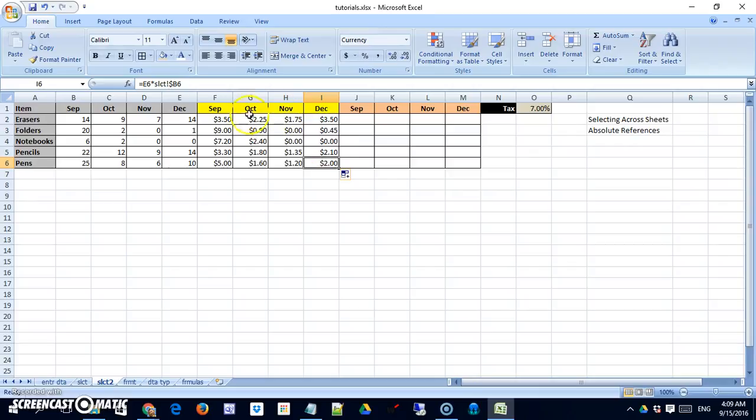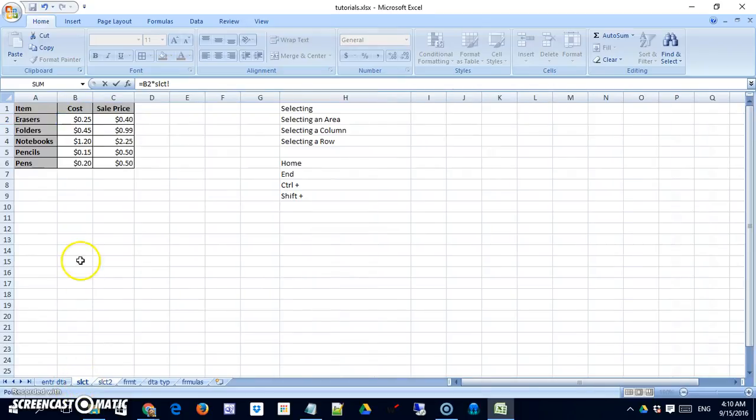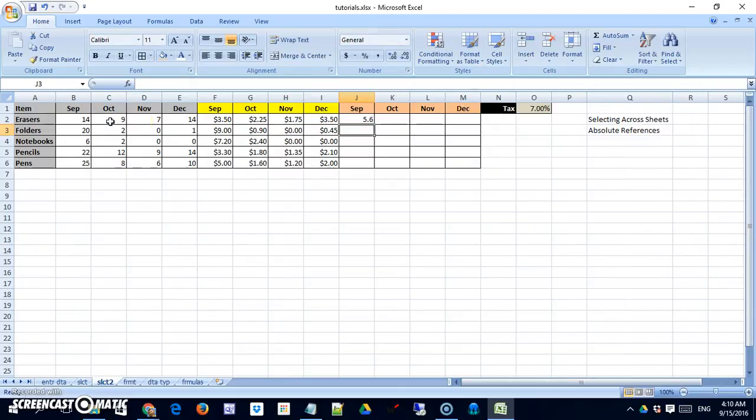Okay, so let's see. So this is my cost. Now, let's find out what my total sales were. Now, total sales would equal the number of items I sold times my sale price, which can be found over here. It's just in the C column. Hit enter. Now, I know right off the bat that I'm not going to want that C column in the second reference to increment. So I'm going to add the $ sign.